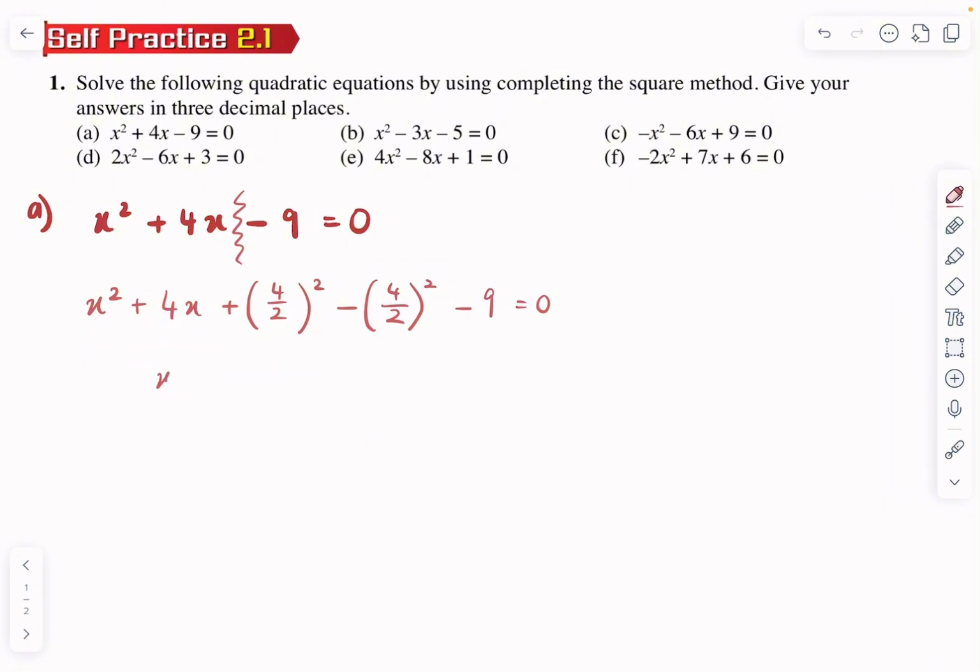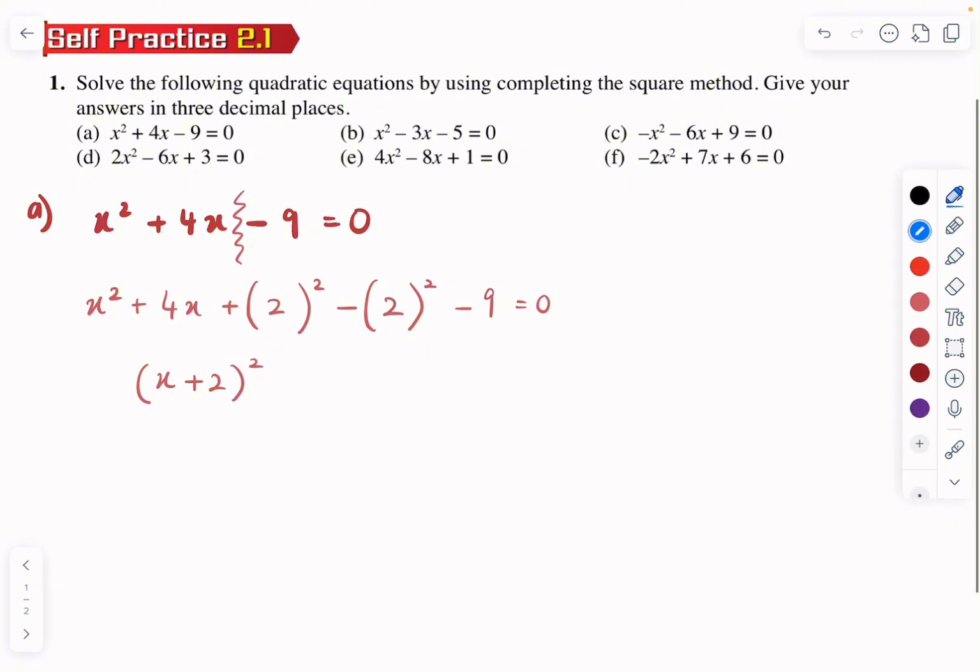This will give us x plus 2 square. So how did I get x plus 2? This is x, you bring here. This one, 4 divided by 2, is 2. And then we have to square this. To keep things simple, 4 divided by 2 is 2, right? I just write 2 here. So the first part, we take the x, we take the 2, and then you put square.